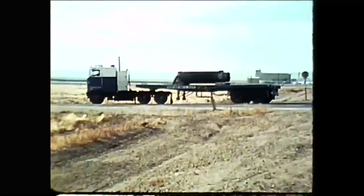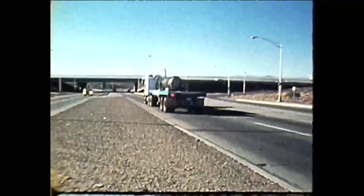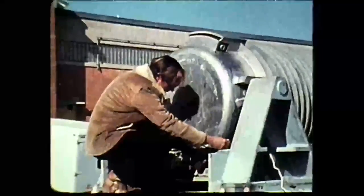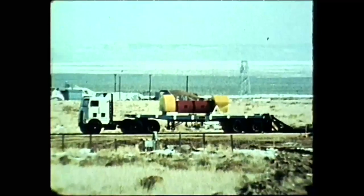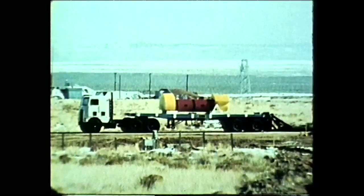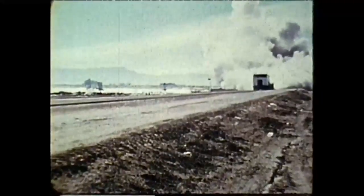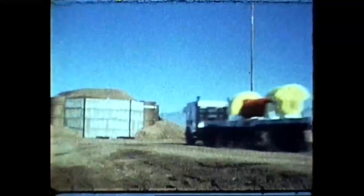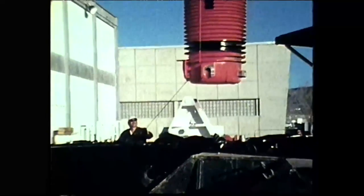One of the more highly publicized tests at the sled track facility in the late 1970s involved testing nuclear fuel casks. Sandia conducted four full-scale impact tests and a burn test in 1977 and early '78 for the Department of Energy. In the first test, a truck carrying a 22-ton spent fuel cask impacted a 690-ton concrete block at 60 miles per hour. The cask sustained so little damage, it was cleaned up and impacted a second time, but at 84 miles per hour.